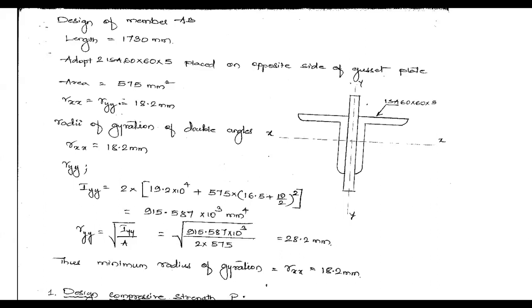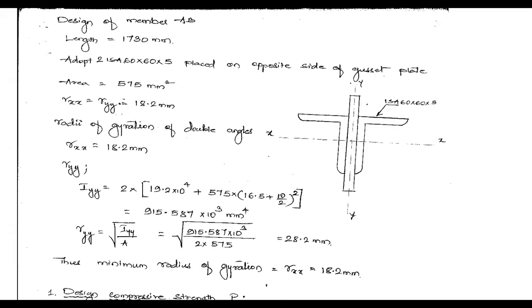And in addition, moment of inertia is required for us. Since it is a symmetric, equal angle section, IXX and IYY will be the same. So this IXX and IYY have been taken from this column of moment of inertia. What I took is Cyy and the moment of inertia. So Cyy is 1.65 centimeter or 16.5 mm, whereas moment of inertia is 19.2 centimeter raised to 4, or 19.2 into 10 raised to 4 mm raised to 4. These properties are available in the steel table, Cyy and moment of inertia.